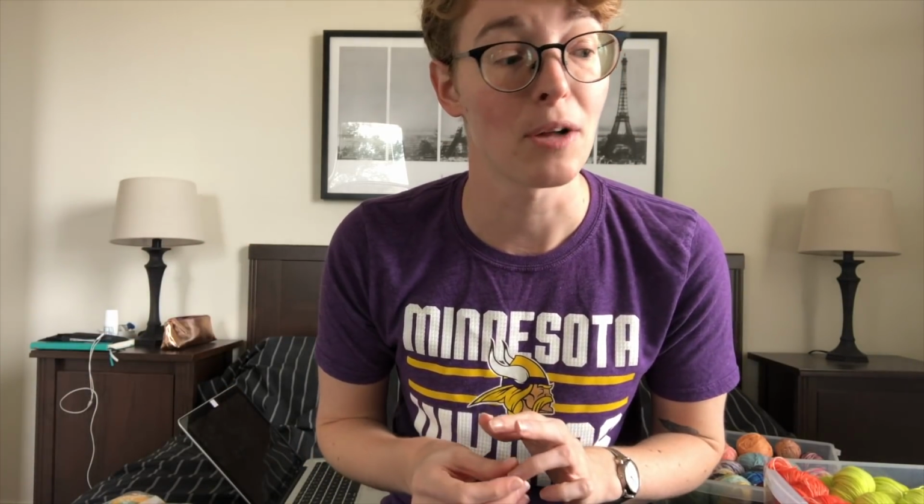And what I really want to focus on is, instead of picking nine things that I want to make, I looked through my stash before I sat down to record this, and I said, okay, here are 9 things in my stash that I want to use up, because I would like to keep my stash limited to this little small setup. I want to keep my stash small, and since it's basically full right now, I need to use some of it up. So I'm not saying these are going to be the only 9 things I make in 2019. They certainly won't be, and they may not even be the first 9 things I make, but these are 9 things that I want to make to use up parts of my stash.